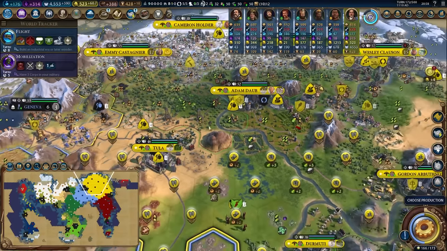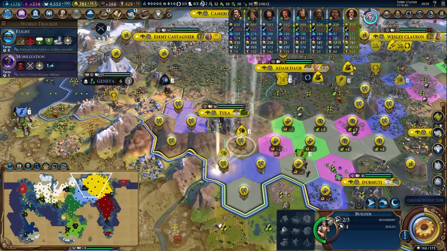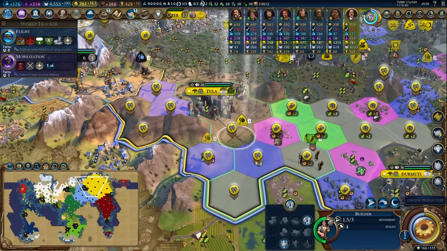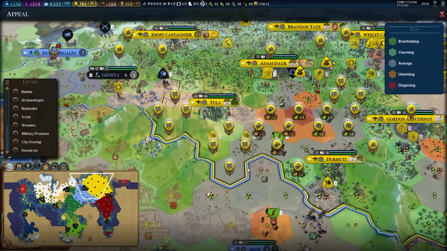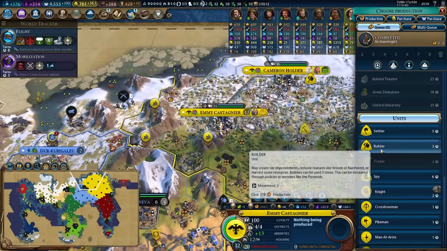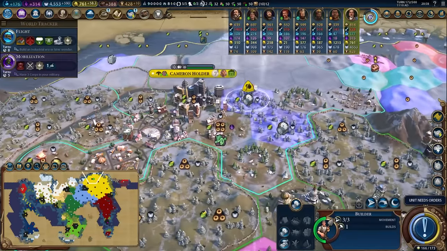Another national park planted. Get up on that mountain. Harvest that tile. Oh, there's a strategic resource here that I haven't discovered. It's probably aluminum. Oh, no, it's a desert. I'm dumb. Never mind. You can't plant forests on deserts. Of course. God. Every now and again, we all have moments. Moments of forgetful stupidity.